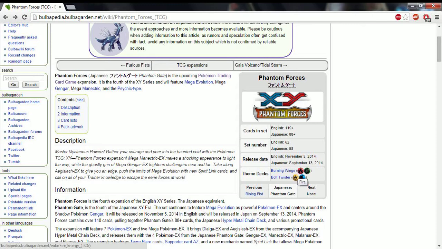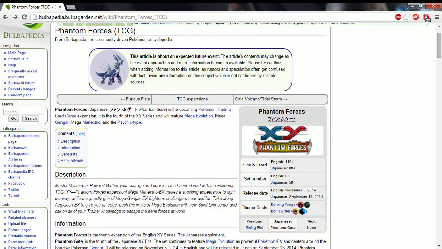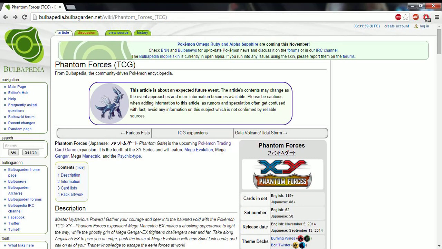Burning Winds was Fire and Leaf, not Psychic. That's my fault. But that'll cover it up for the Phantom Forces X and Y new set that's coming out in November. This has been Dan from TCG Source.